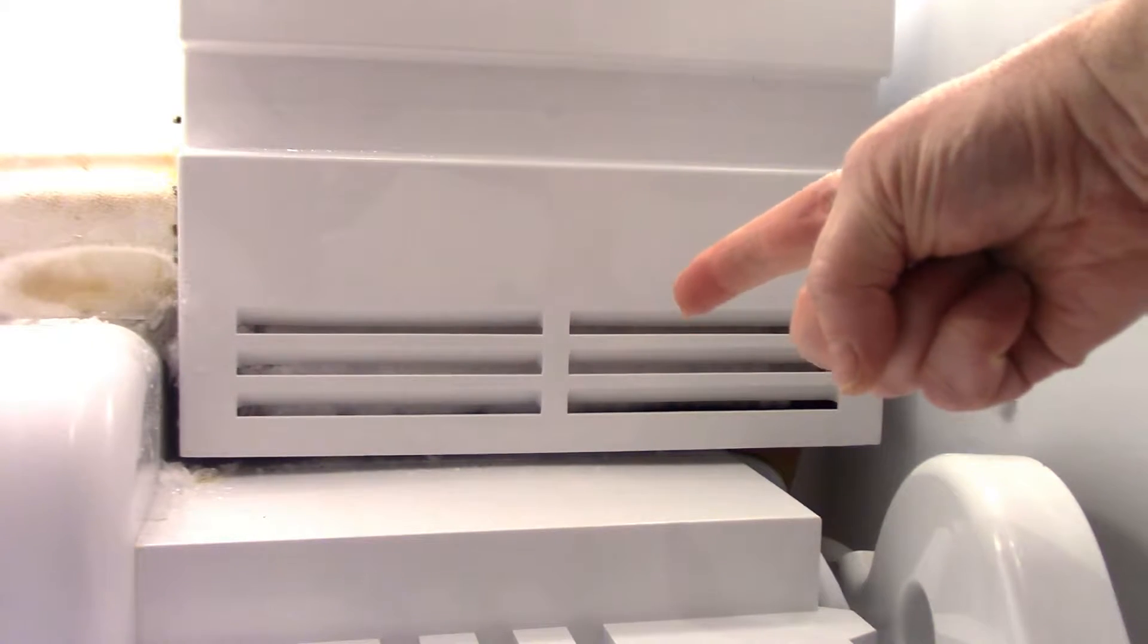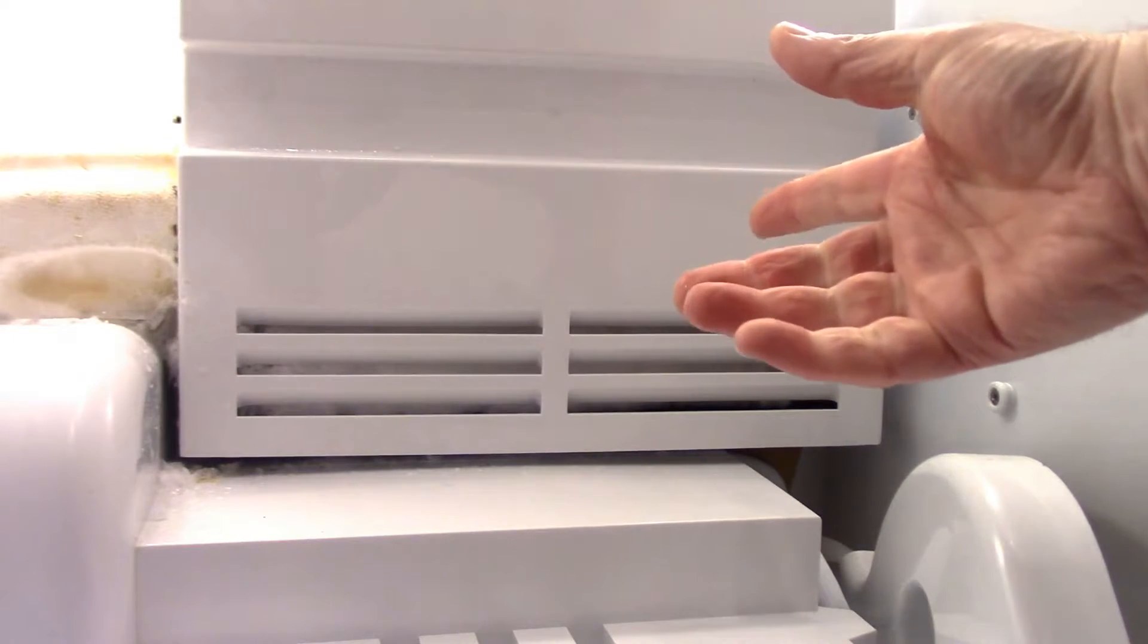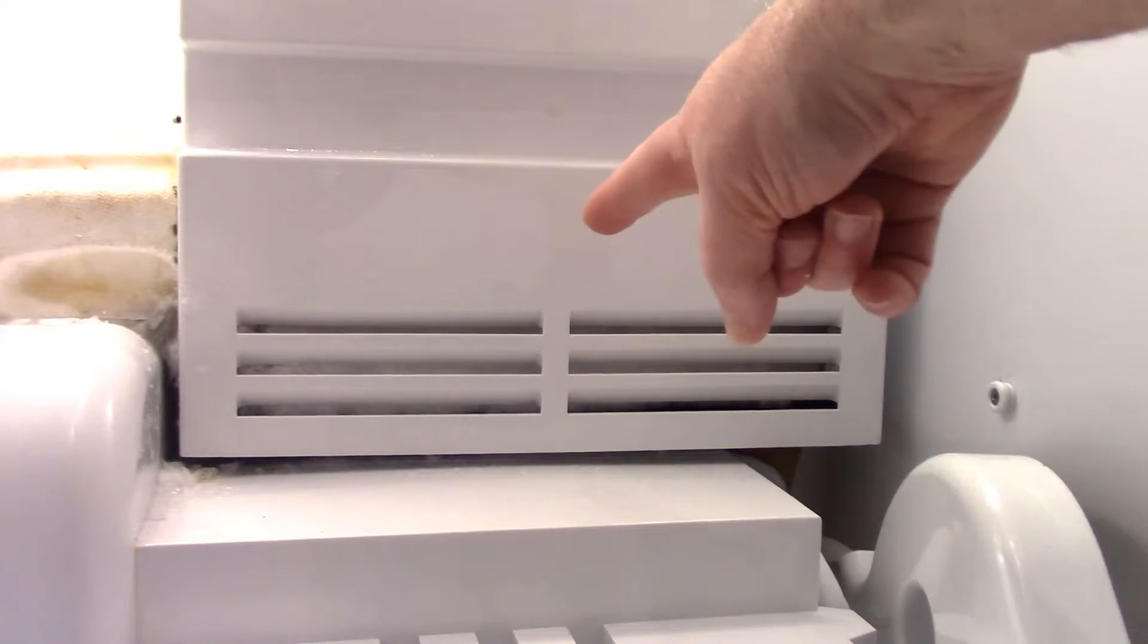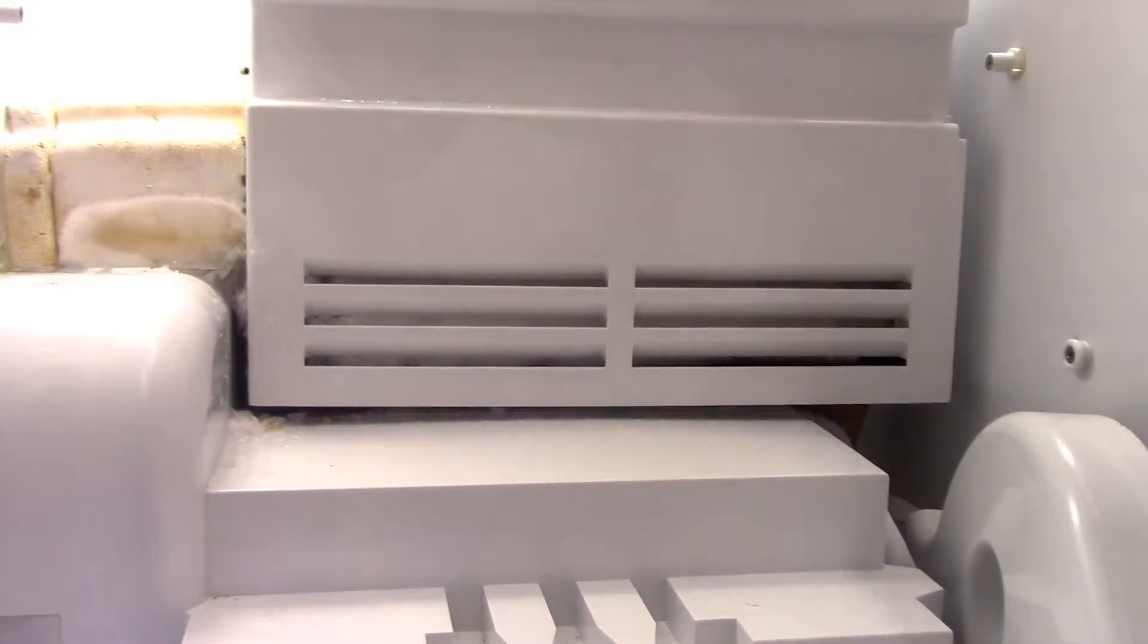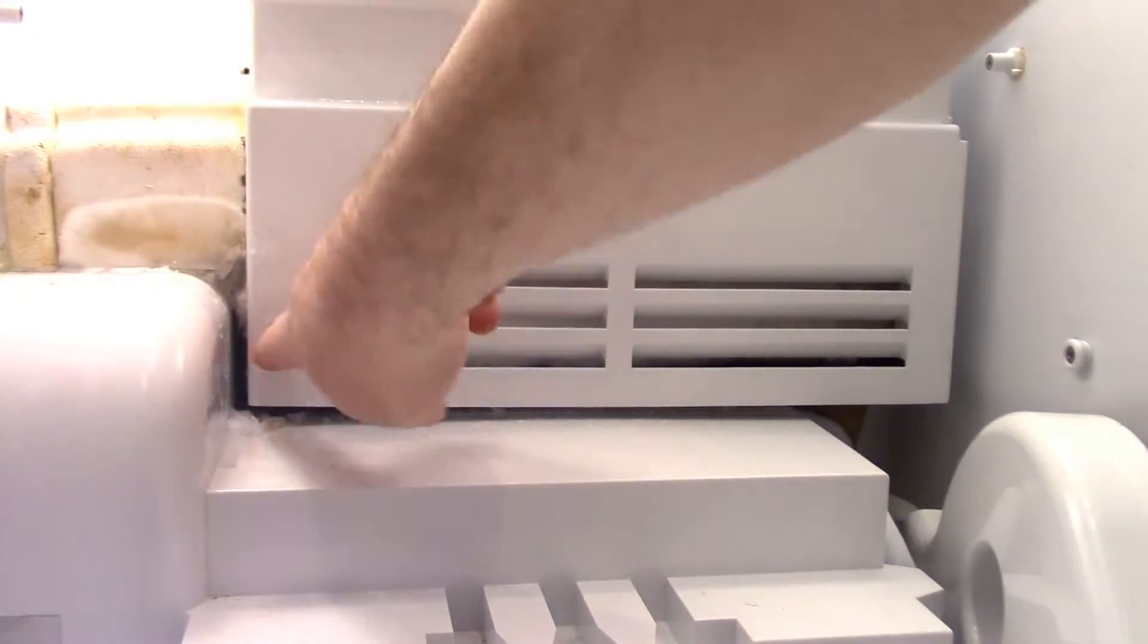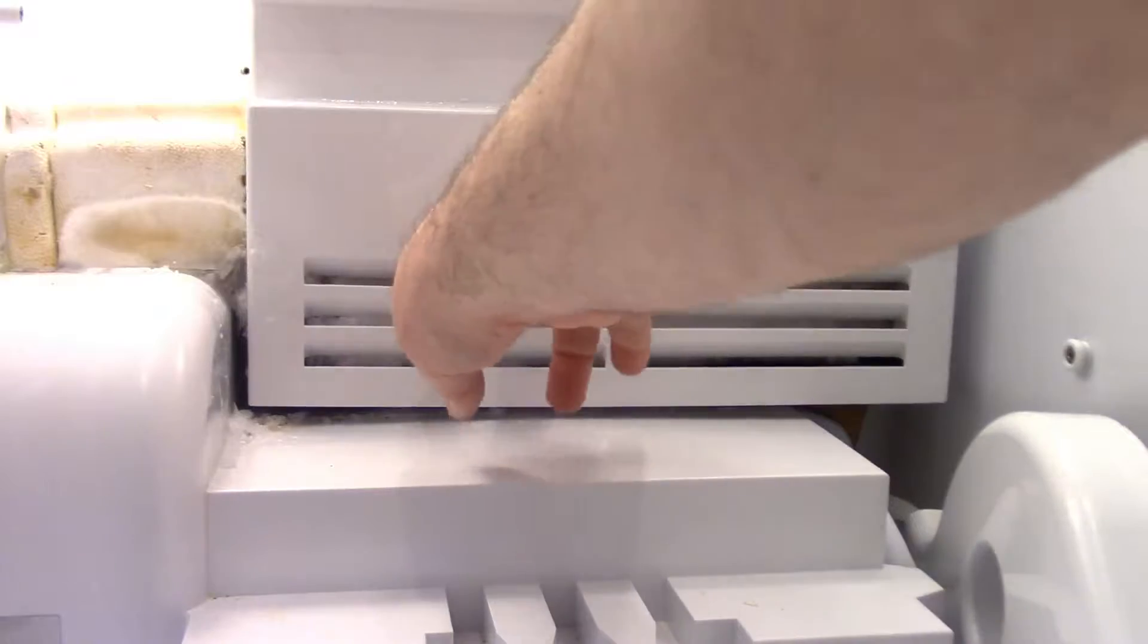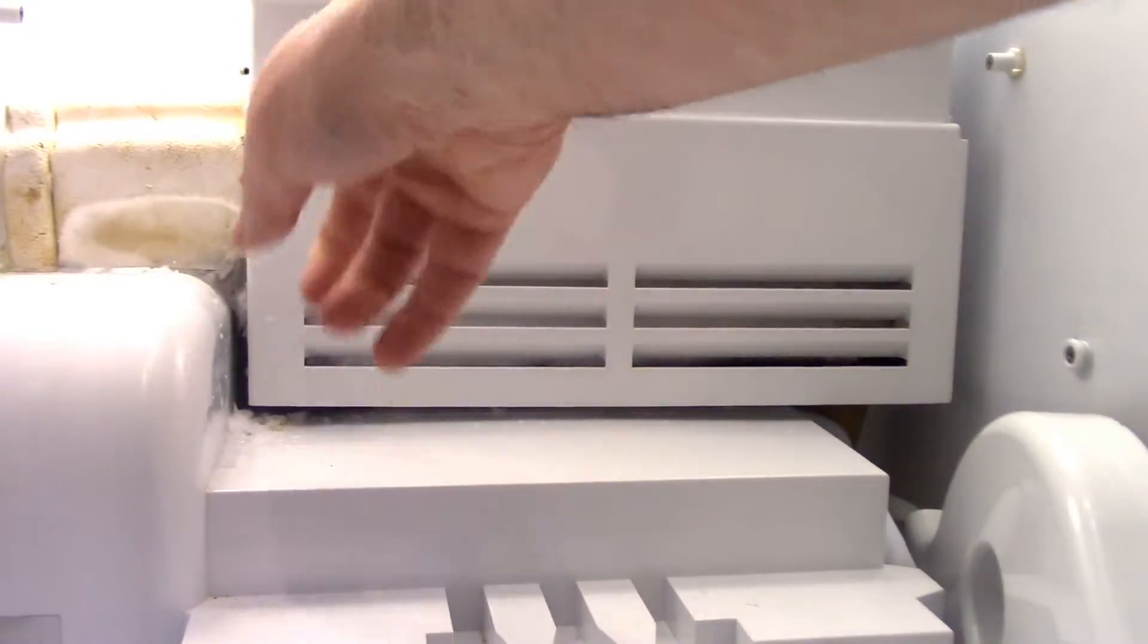We had a problem with this fridge once before about five years ago where the evaporator wasn't running at all and it was because the temperature sensor had failed. So there's one behind the evaporator and there's also one up right here behind this little button. It's got vents in it but I can't even get this off. I've got the screws out but this is all frozen solid in here. Cold as a gold digger's heart.